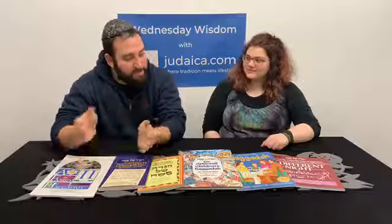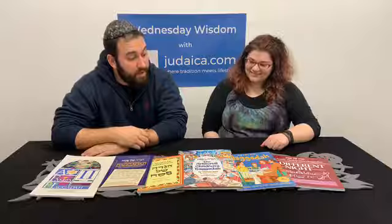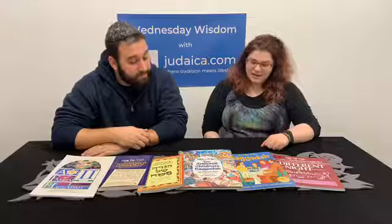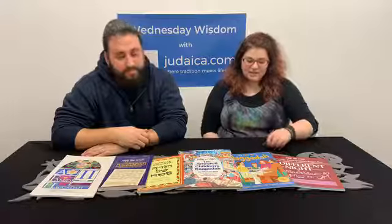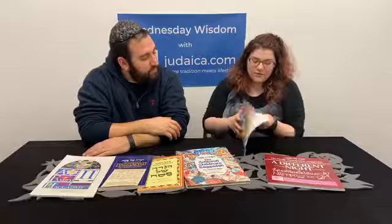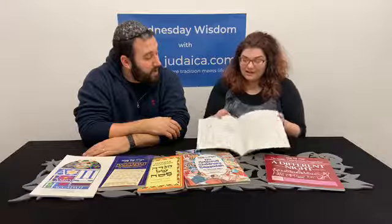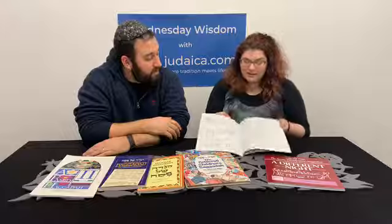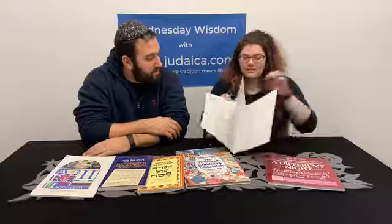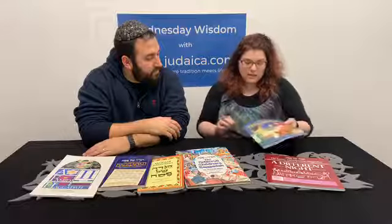And we have a smattering of options here, from very popular to kids. Chana, what do we got here? We have a whole lot of everything. Someone for every age. Something so simple as Beginning My Very Own Haggadah, and it has nice, colorful photos. What's that, a coloring book? It is a coloring book. So the kids can prepare before the Seder. Exactly. So you keep them entertained while you're busy in your house, cooking, or cleaning, or getting ready. So definitely a fun one.